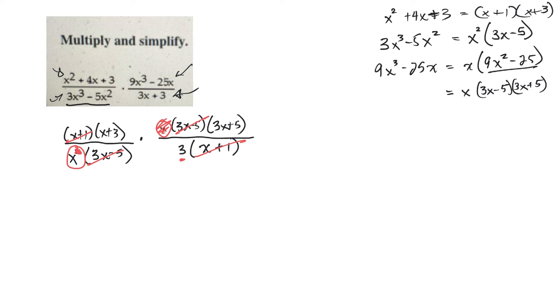I can't cancel this 3 into this 3 because this thing is actually x plus 3. It has to be exactly that. So then I just write what I'm left on the top. x plus 3 and a 3x plus 5. And then write what's on the bottom. There's an x there and a 3. So I guess we just call that a 3x. So that would be my answer for that one.